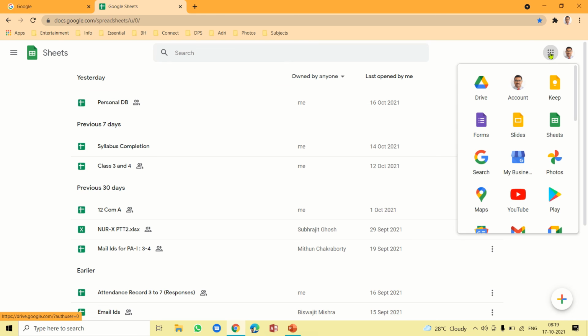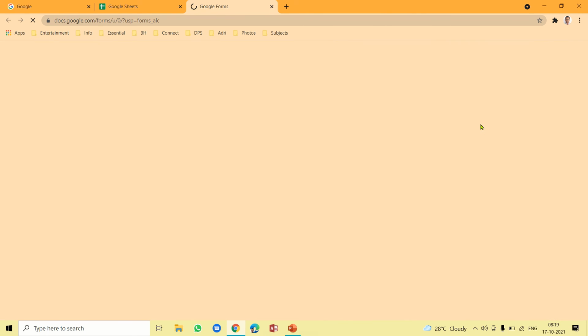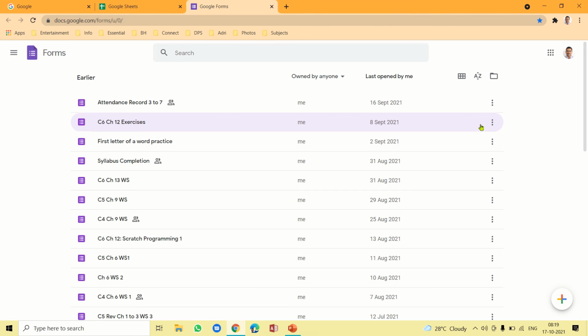Similarly, if you have any Google Doc shared with you, Google Form shared with you, or you have created, say, Google Form. So the forms which you create or are shared with you by somebody are also aligned together in this place. So this is the way you can organize your browser.